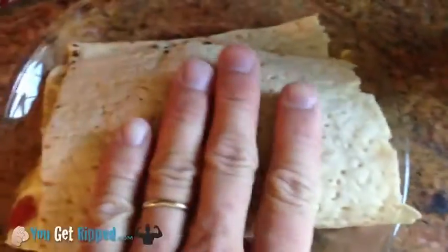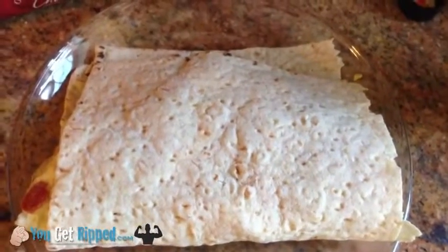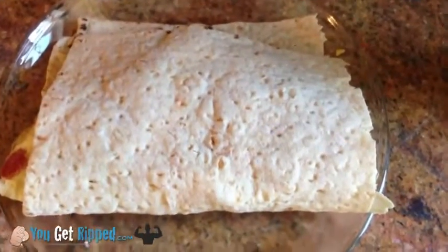Now we're going to close it back up. The other thing I do — I wait until it's cooled down a little bit, not cold but warm. I wait probably five to seven minutes. I'll usually clean up my mess, and by the time I'm done putting the dishes away, I'm ready to eat it. The time we've all been waiting for — look at that. Look at the size of it. I can see a little bit of the pepperoni in there — that's the turkey pepperoni. As promised, I wanted to take a bite and let you know how it tastes. It tastes amazing.